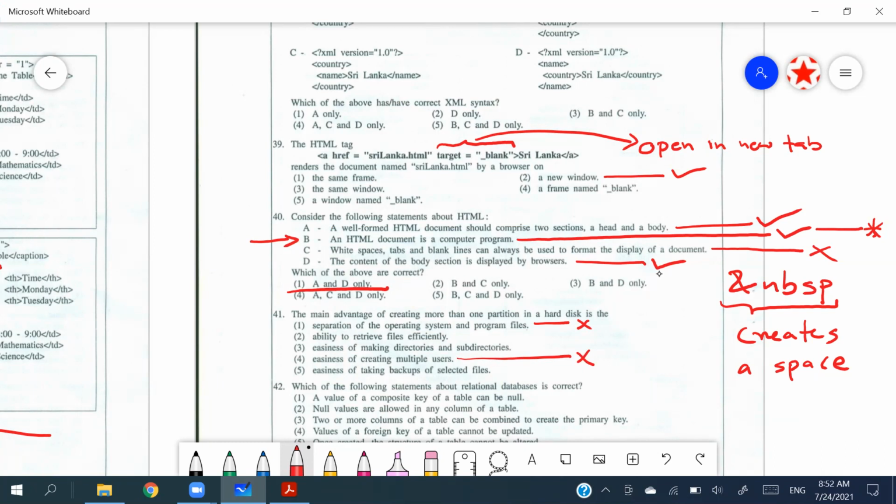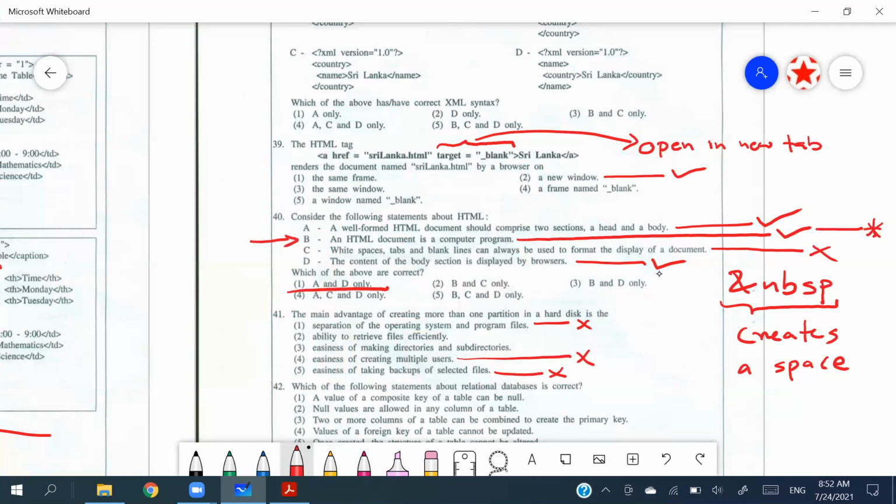No, again not, right? Because backup is taken by a backup software, so it doesn't matter which partition we are using. So from ability to retrieve files efficiently and easiness of making directories and subdirectories, these two remain.